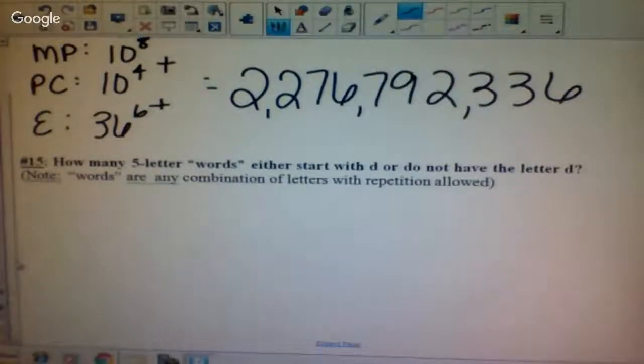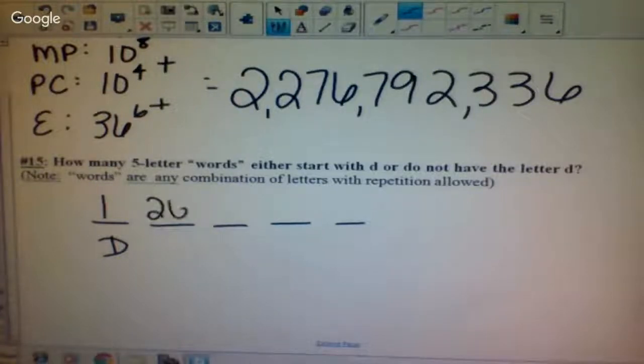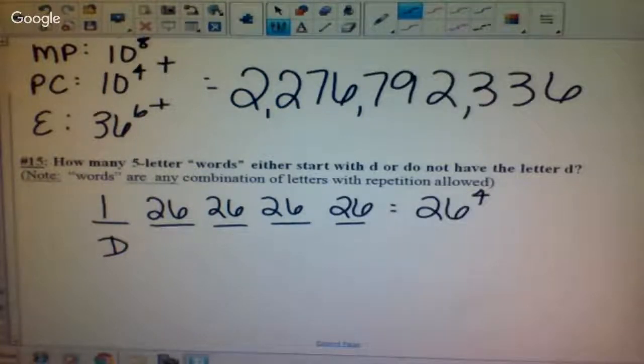Okay, how many 5-letter words either start with a D or do not have the letter D at all? So let's do first the ones that start with a D. This spot has to be a D, so there's only one option. This can be anything else: 26, 26 down the line. Or you could write this as 26 to the 4th power.